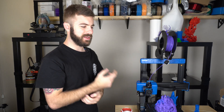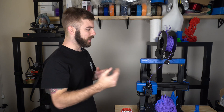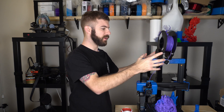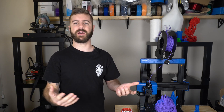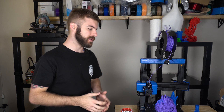I did mention previously that it was something you could easily 3D print a better version of, but I like their little bearing-based filament holder. This to me was a much better and simpler solution. I'm super happy they took feedback from whoever and implemented it with the Genius — I think that is fantastic.